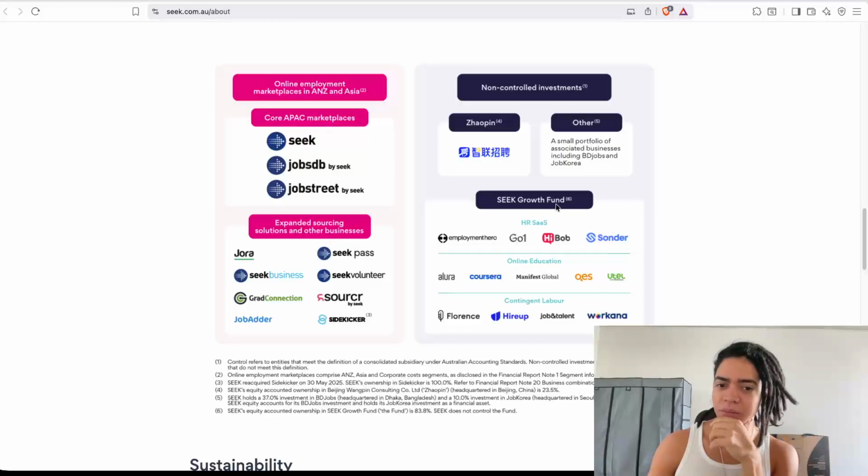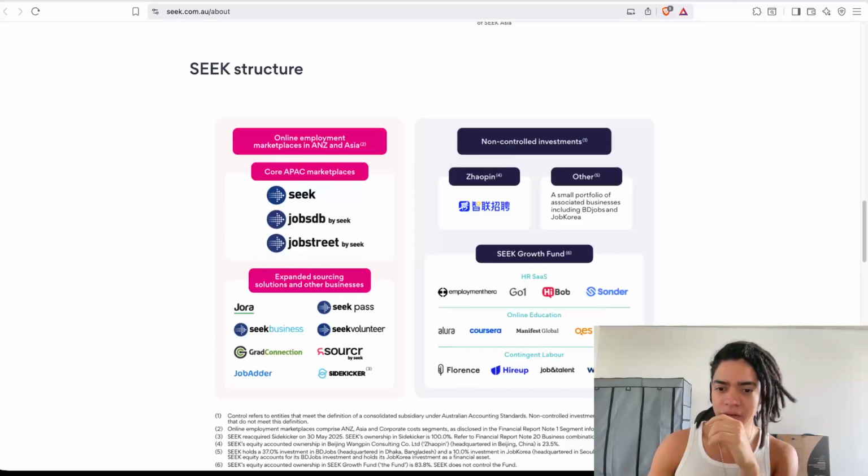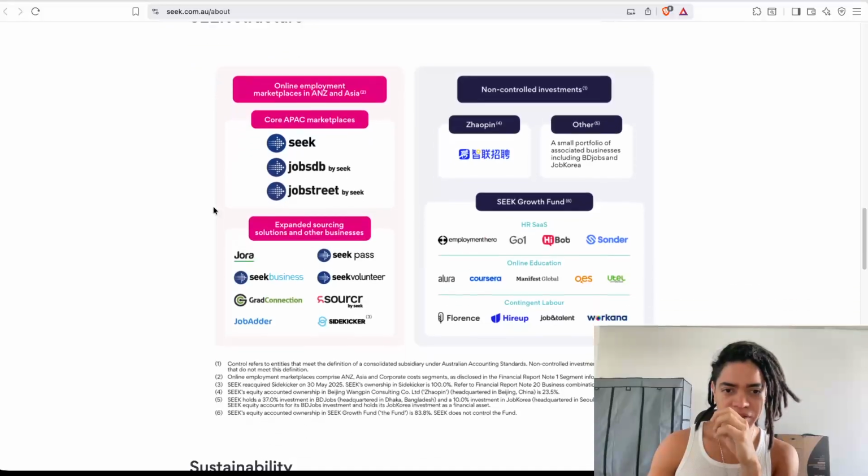SIG Growth Fund: Alura, Coursera, Manifest, Util, Florence, Higher Up, Job and Talent, Workana. And even Workana here. Contingent labor. Non-controlling investment. Core APAC. Expanding sourcing solutions and other business.